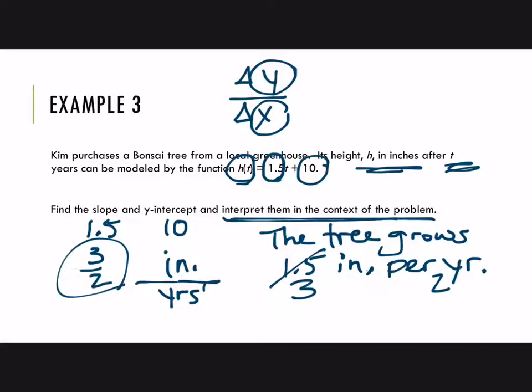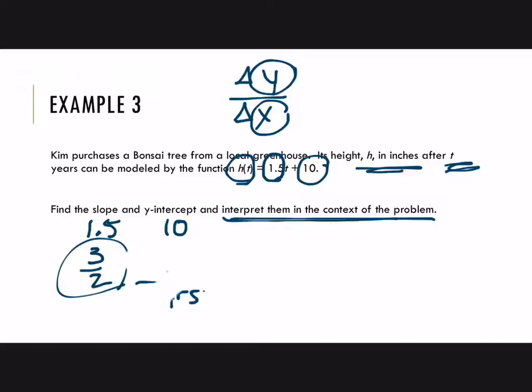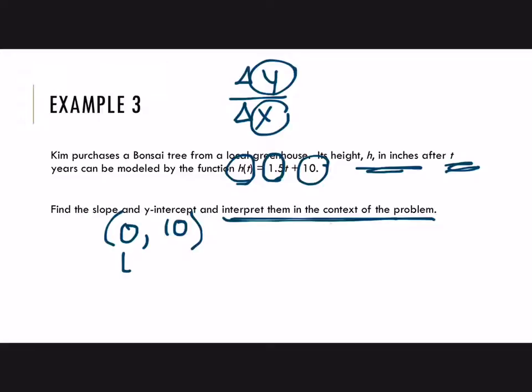So what about the y-intercept? How do we interpret that? We're going to think of this as like a fixed value or a starting value. And remember that if we wrote this as a point, this is not really just 10, it's actually (0, 10). So we have an x value, or in this case, t for time, and then we have an h of t value, or a height in inches. So this is like saying that the tree's height after 0 years is 10 inches.